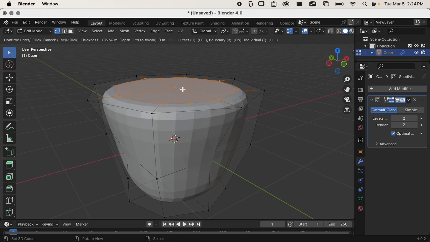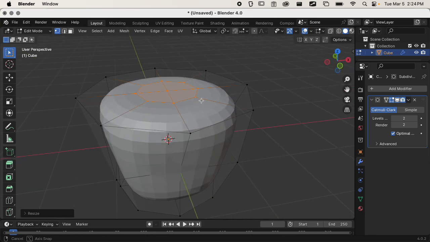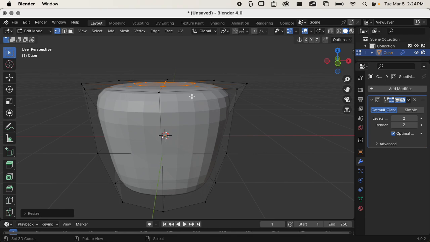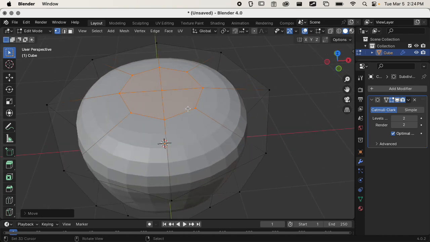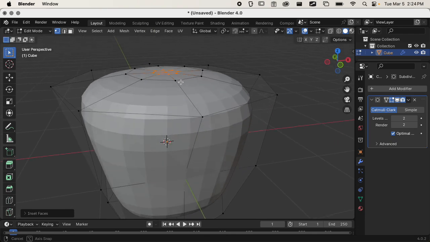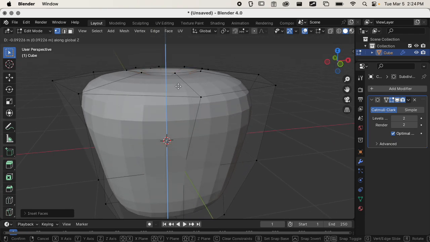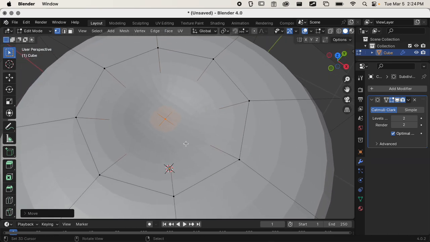When I do an inset with I, it's going to add another sort of line in the middle of these vertices so I can create the top of my apple. And if I hit G and Z, I can lift this up a little bit. And then I'm going to do inset again and make a little center part, and then hit G and Z and move down a little bit. So now I've got this little apple area.